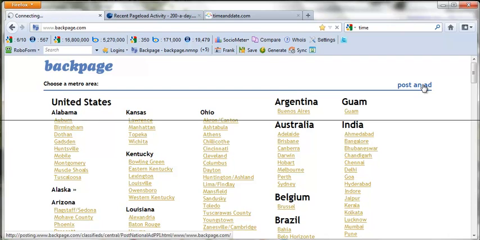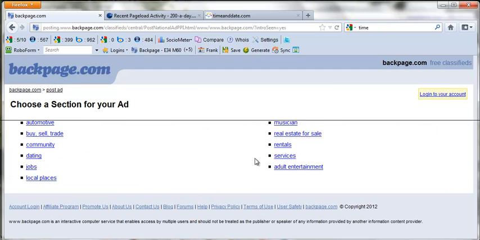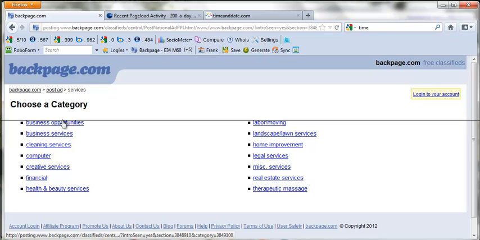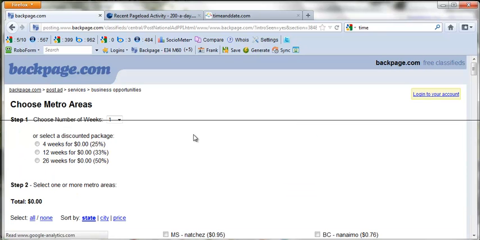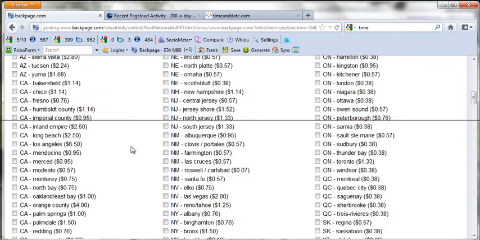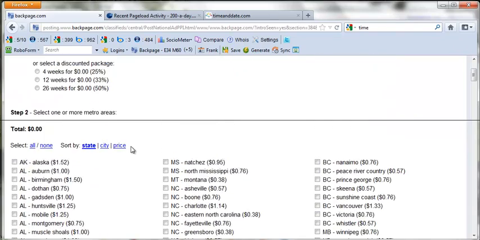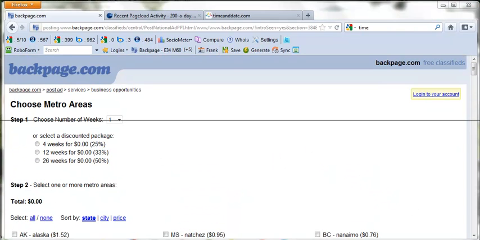So I'm going to come over here, post an ad, and then I'm going to go post multiple ads. I'm just looking at it the long way here. Just bear with me. I already missed my mark of a super short video, but I'm sure you'd rather see everything in action than me leave some things out. Okay, so over here I get the long list. So that was Caribou, or something like that. I don't even know where it was. I don't know if I can find it. Let's see how to get in there. Let me pause this for a second.